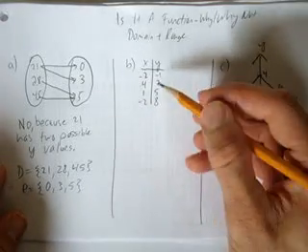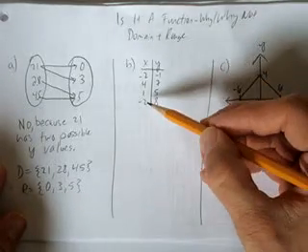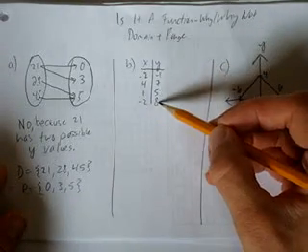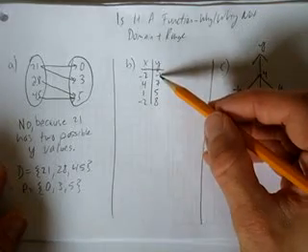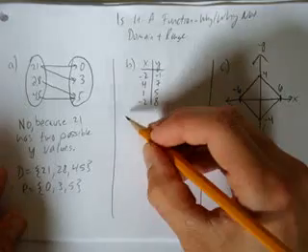B. We have a table here. And once again, it might start to look like a function. At first glance, it might seem normal, but take a look at -2. There are two -2's in the chart, and that's no good. -2 could be -1, or -2 could be 8.